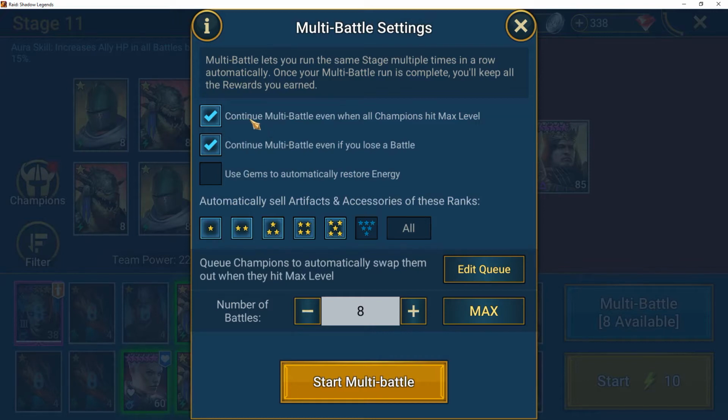But you don't want to lose out on as much free energy as you can. And then 2, if all my champions, this is an important one, because if you only had these 4 set up and you didn't edit a queue for replacement and these went max, then the continue multi-battles would stop. So if that wasn't selected, this would stop as soon as all your champions hit max level. So of course you want to click that one. So these are the 2 that I would pick.